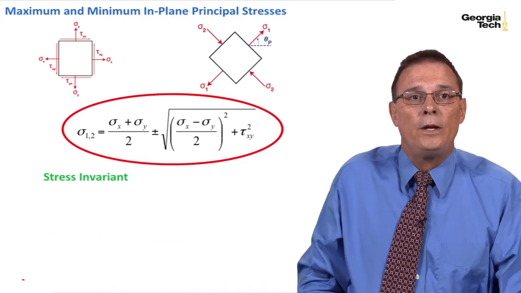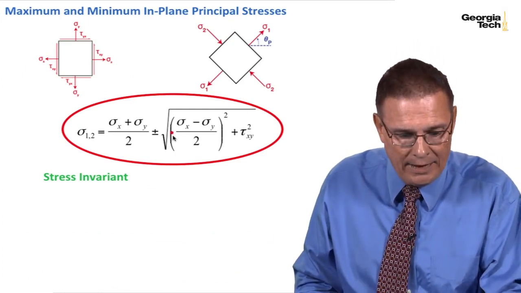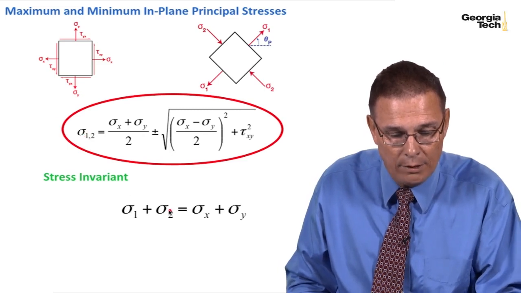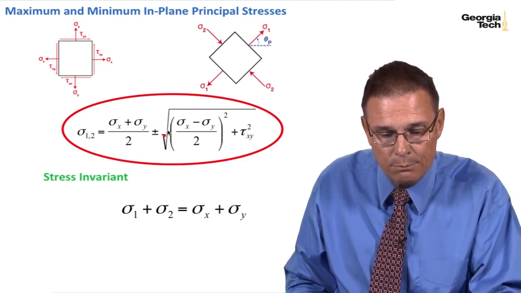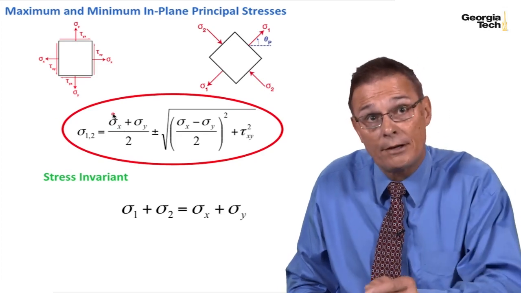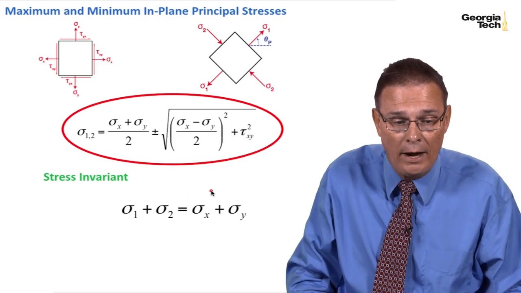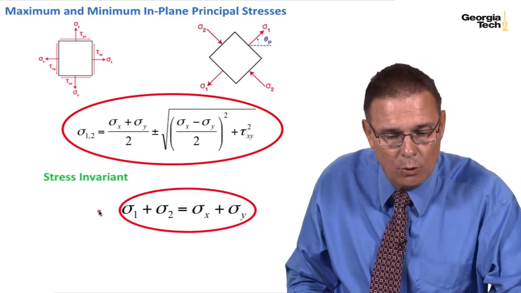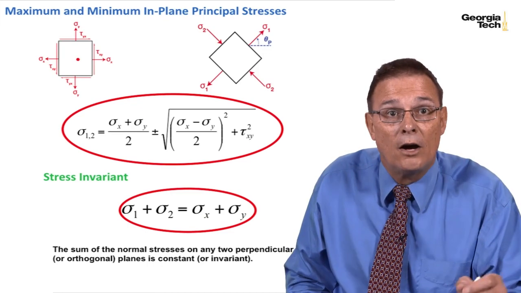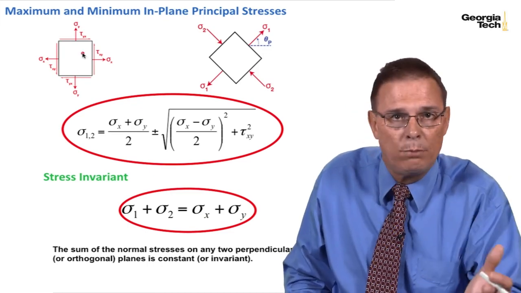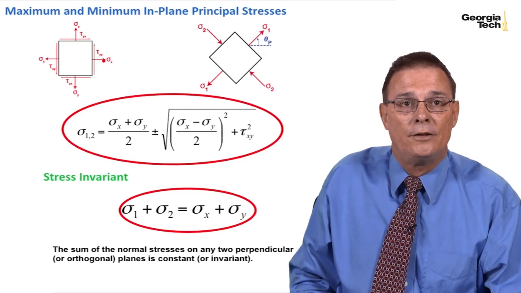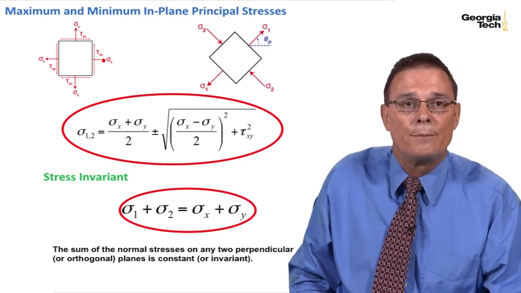Okay, here's our result again. We'll see from this that we can end up with what we call a stress invariant. If I add these two, sigma sub 1 and sigma sub 2, together, I get sigma sub 1 plus sigma sub 2 on the left-hand side. On the right-hand side, this plus and minus will cancel out this part, and so I'll have sigma sub x plus sigma sub y over 2 plus sigma sub x plus sigma sub y over 2, or sigma sub x plus sigma sub y. That's a very important result. It's the stress invariant. What it's saying is that on any two orthogonal planes, the sum of the normal stresses is going to be constant. No matter how we turn the block, the sum of the normal stresses on two orthogonal planes is going to be invariant, or constant. And so that's where we'll leave off this time, some important relationships, and we'll continue on next time.